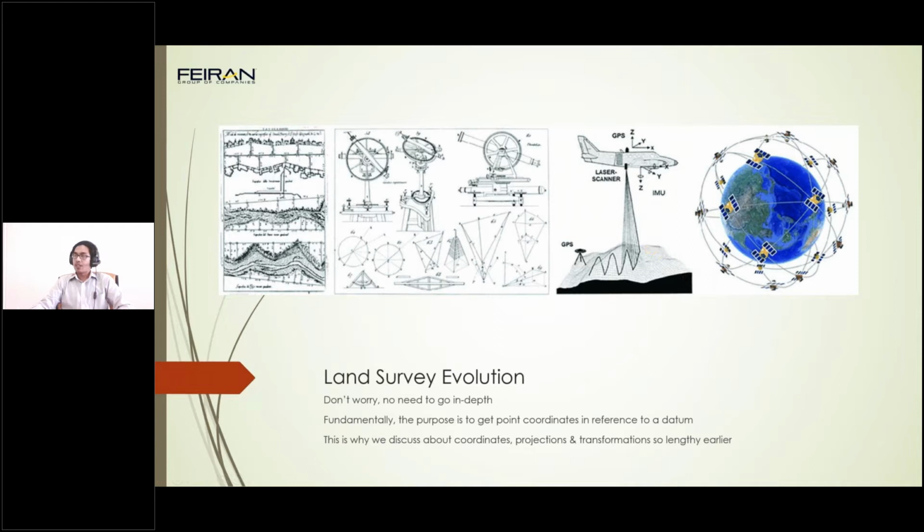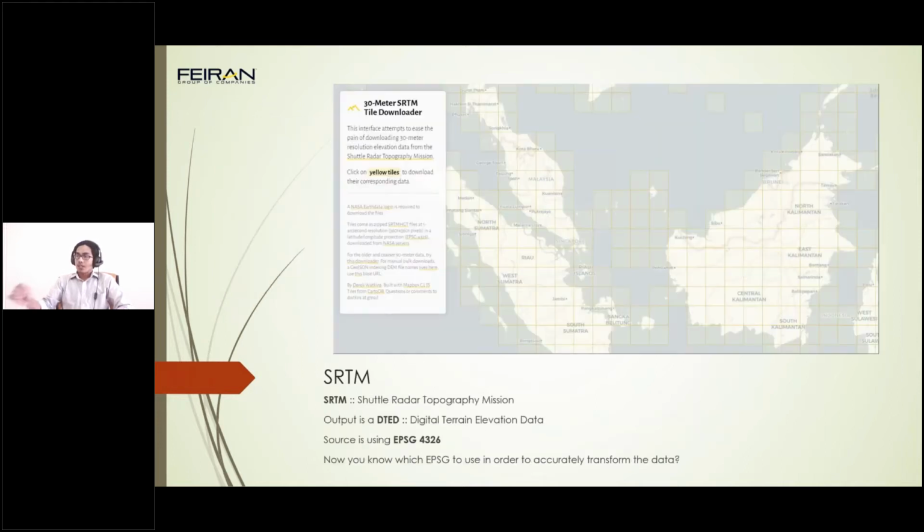We fly over an area of interest, and then the laser will automatically scan the terrain and produce a cloud of points. Moving further to that, we use a range of satellite systems. I will mention this in the next slide. What satellite system or method are we using to quickly get a terrain or elevation model of our area of interest? So this is the satellite method that I mentioned.